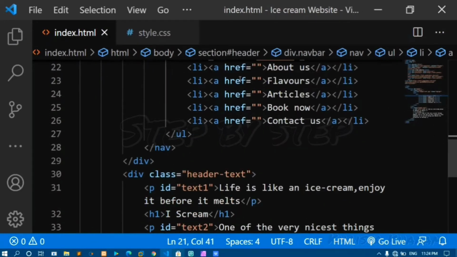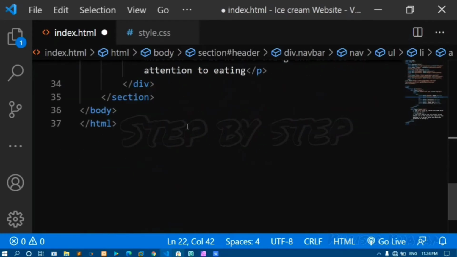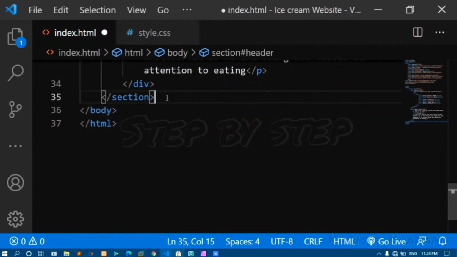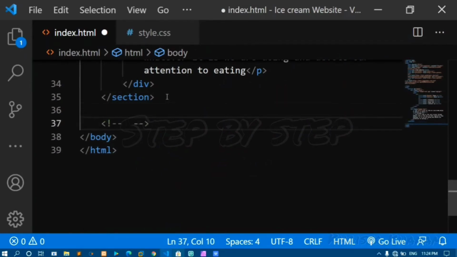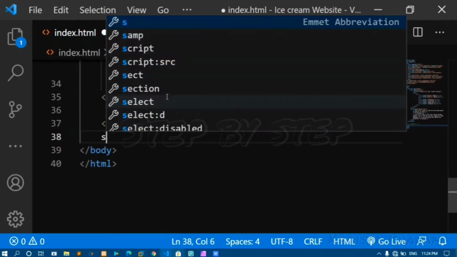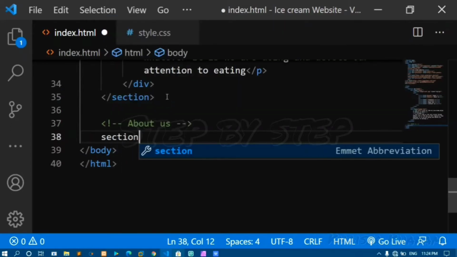Now let's create an about us page, and I'll give my ID as about us. So here below section I'll write one comment, I'll write the comment as about us. Here I'll create one section, I'll give my section ID as about us.